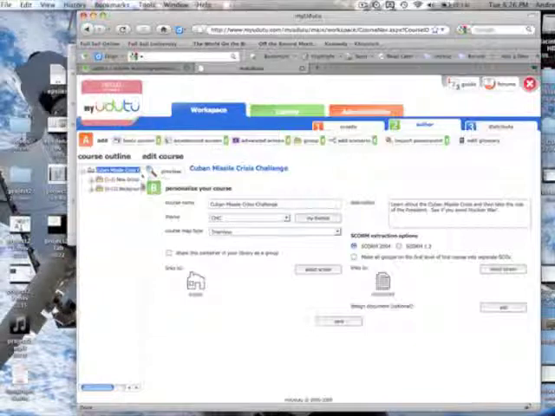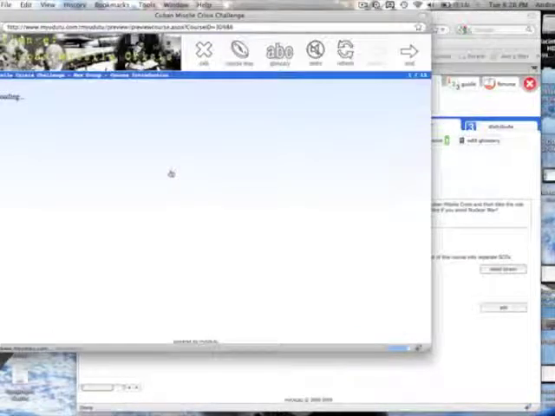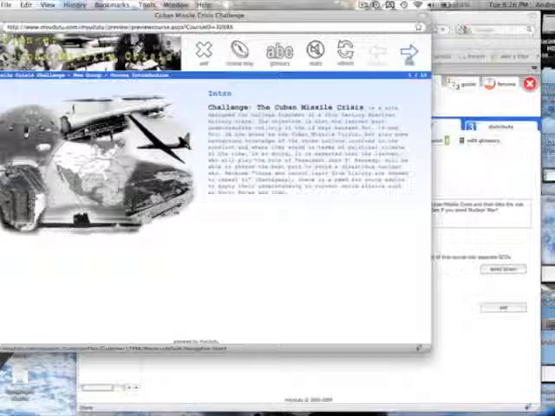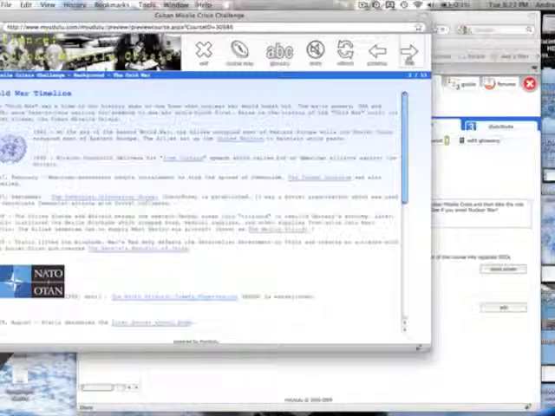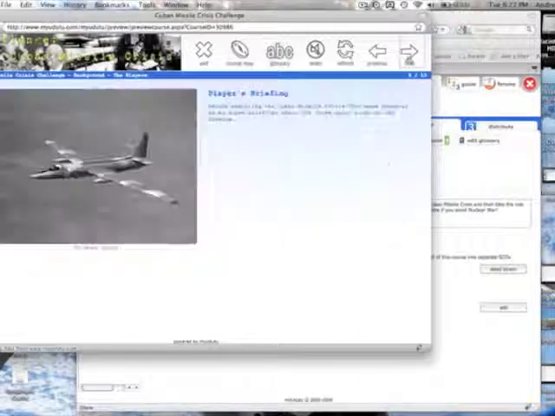My project worked pretty much as I wanted it to. It was based on the Cuban Missile Crisis. To start, students would read a few opening screens which would give them some background about the US, the Soviet Union, and Cuba. They would also learn about the timeline of the Cold War leading up to the Cuban Missile Crisis. After they learn this, they begin the scenario where they get to pretend they are the US president at the start of the crisis.